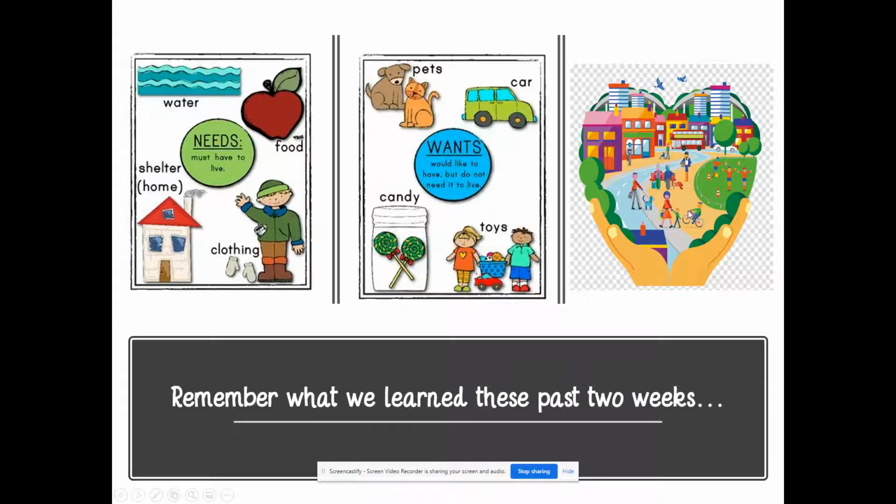And it's all tied together by showing us how we can do our part to help the community. I love to see your ideas on what you can do to help the community. It was really beautiful to see all the great ideas you have, because we all have the power to help make this world so great. I like this picture because it shows that we have the power in our hands to help our communities one little step at a time. And if we all work together, like they keep saying, we're all in this together, we can all help make our community so great.